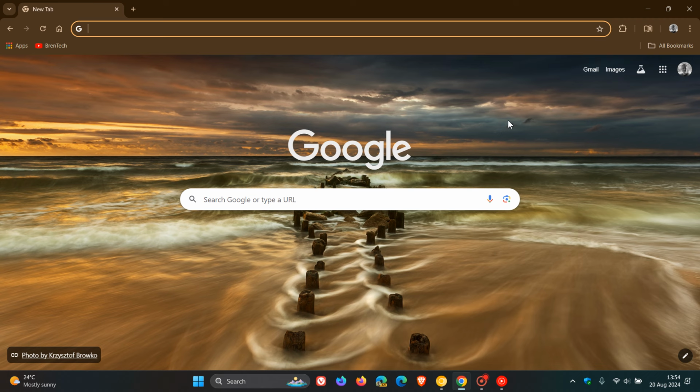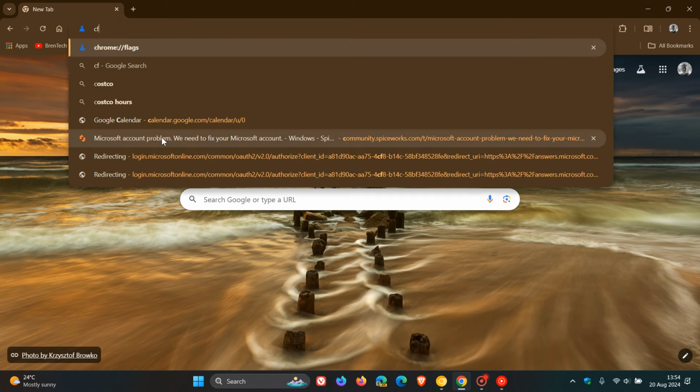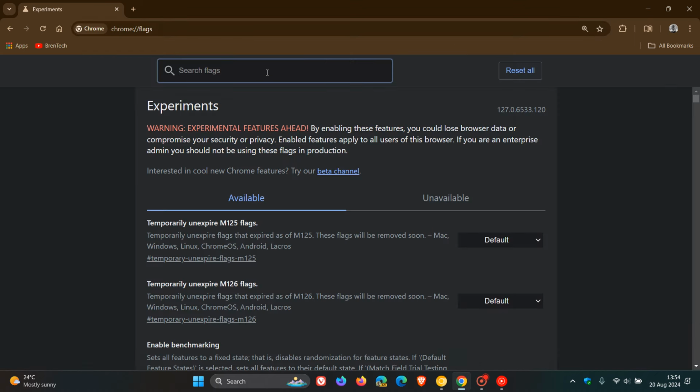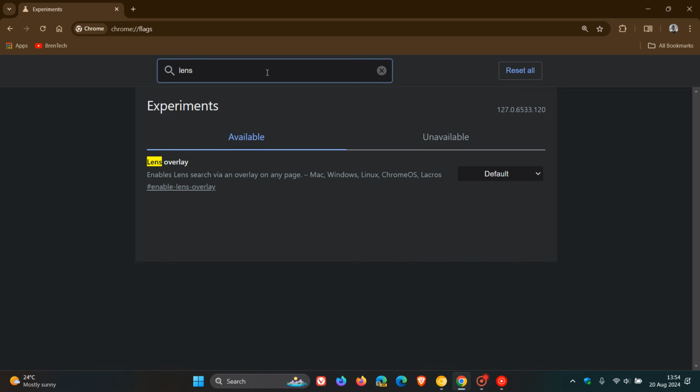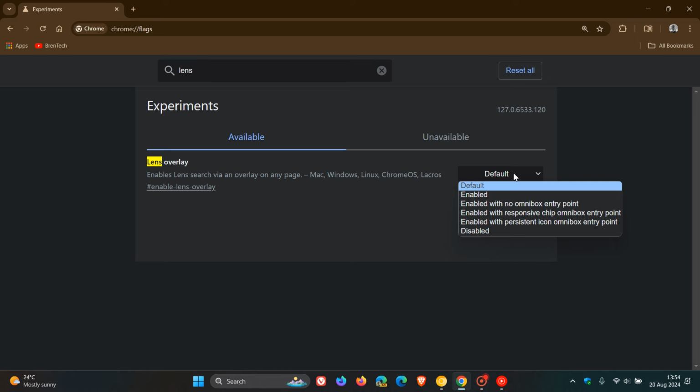So if you are comfortable to fiddle with the experimental features in the browser, then what we do to enable this feature is we head up to our Omnibox, we enter chrome://flags, and in the search, just type in Lens. There we go, Lens overlay is the flag, and the description reads, enables Lens search via an overlay on any page, okay? And we change that from default to enabled.